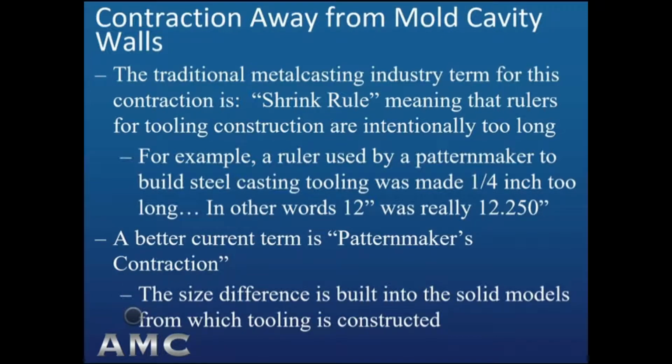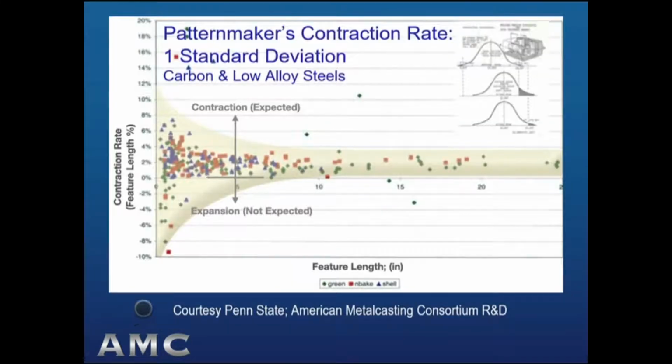It not only varies within any particular alloy, like in this case, it's that 1/4 inch per foot for carbon and low alloy steels. You can see how much it varies with dimension length, and it varies with the red and green blue dots based on the type of binder system, and it varies with the mold geometry, how much the mold constrains that contraction. So guessing at it is a big issue, because all of the dimensions on a casting are the result of a guess as to what that rate is actually going to do, and you can see the variation that we suffer with.